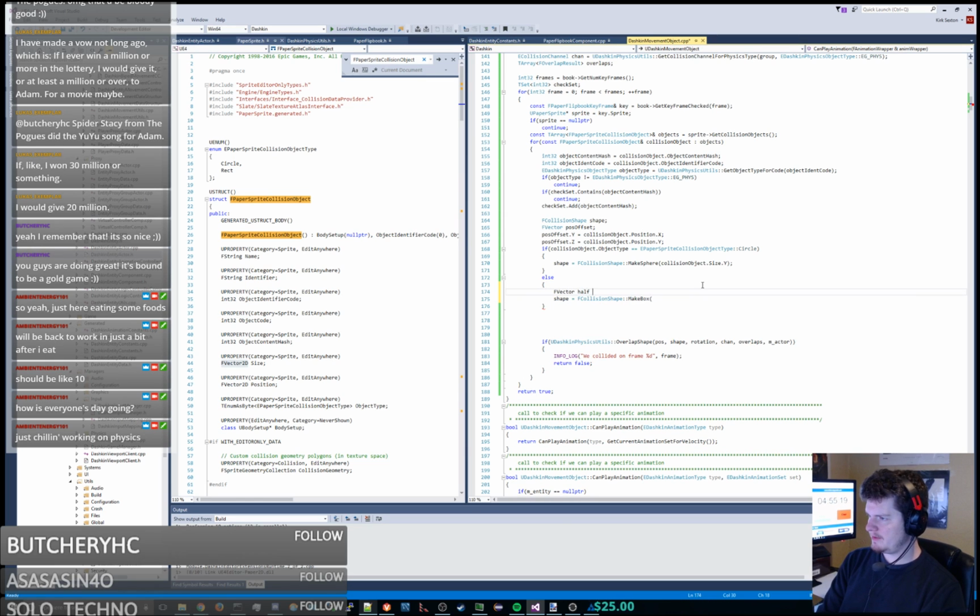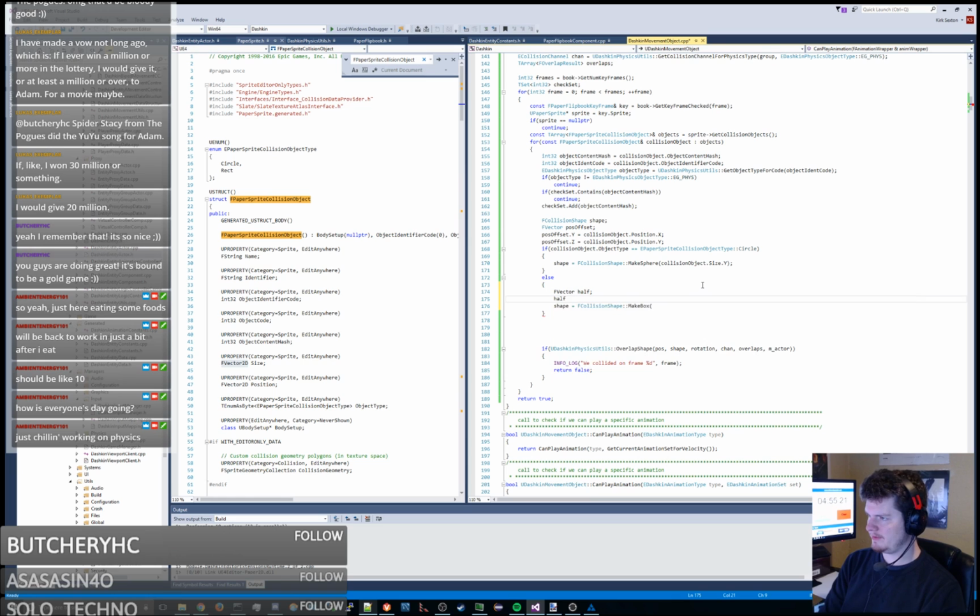The vector half, so half.x or half.y equals collisionObject.size.y times 0.5.